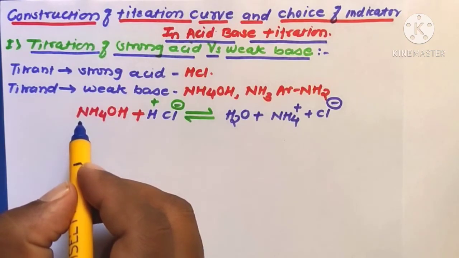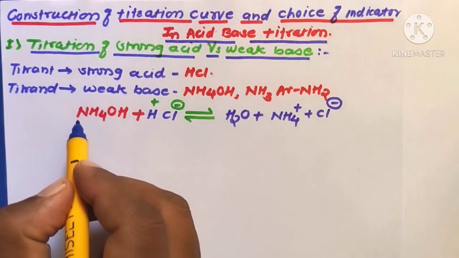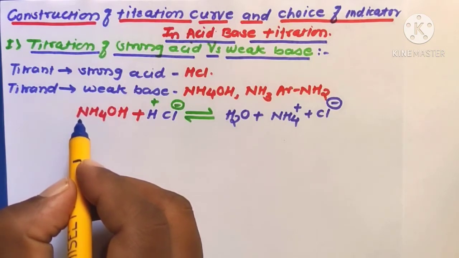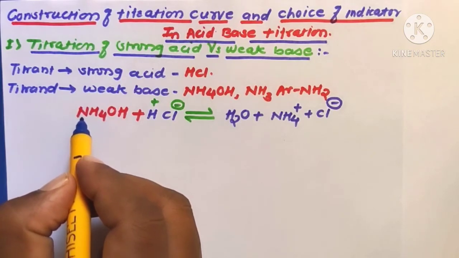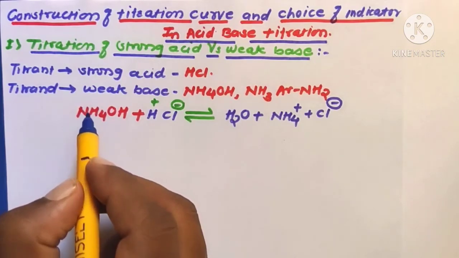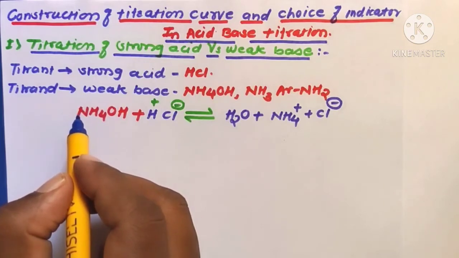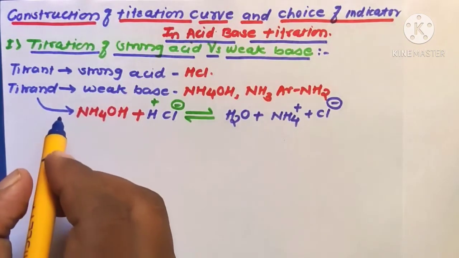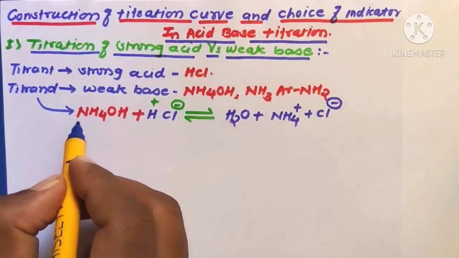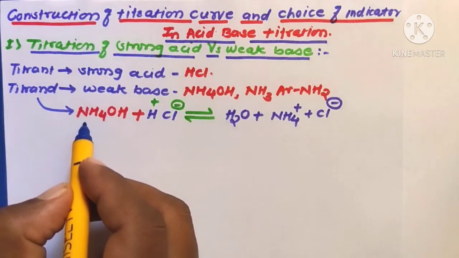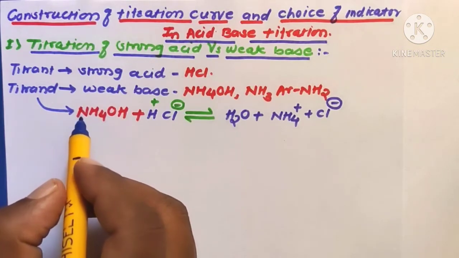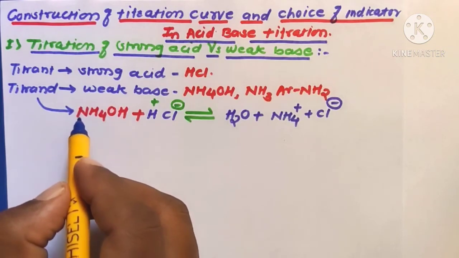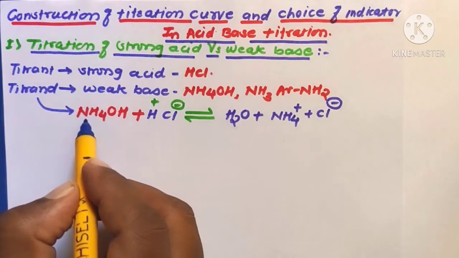in the conical flask. Therefore, the pH of the solution can be calculated from the concentration and dissociation constant of the base, that is NH4OH. At the beginning of the titration in the conical flask there is only the NH4OH solution. Therefore, the pH of the solution can be calculated by the dissociation constant and concentration of the basic solution.